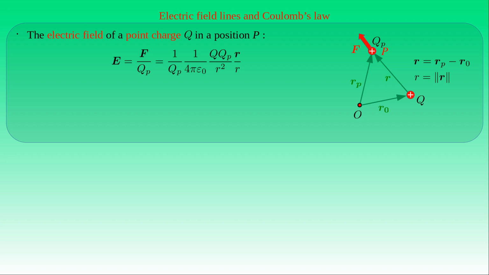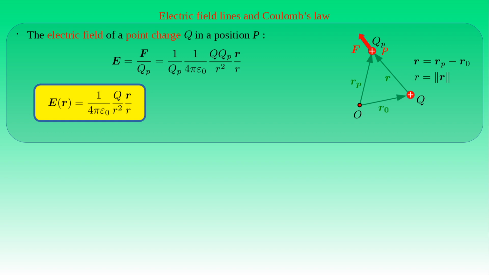Since we see QP in both the numerator and the denominator of the fraction in the right-hand side, we can drop QP. As a result, we obtain the electric field E in the point determined by the vector R, which is equal to 1/4 pi epsilon naught, times the ratio of the charge Q to the square of the length of R, times the vector R divided by its length. This formula shows what we expected. The distribution of the electric field is spherically symmetric around the charge Q, and the electric field strength E points radially outward from the source charge. The magnitude of the vector E is inversely proportional to the square of the distance from the charge.